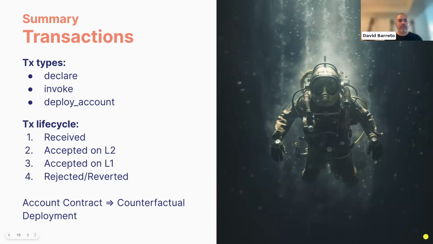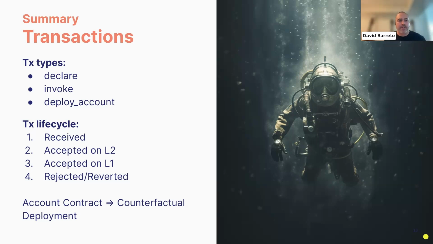Question from Orlando: is an account equal to an EOA? Does AA not provide an additional way to recover it? No, I wouldn't call it an EOA, because there's always an account contract. There's always a smart contract on the blockchain that is the one that actually controls your assets. In the case of an EOA, it doesn't have a counterparty on chain. It's all just the private and public key in your device.